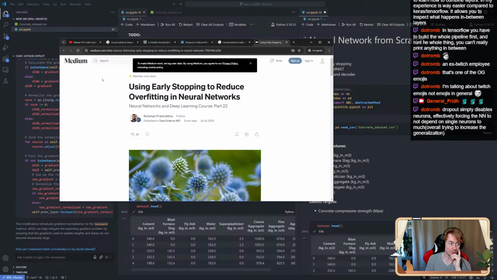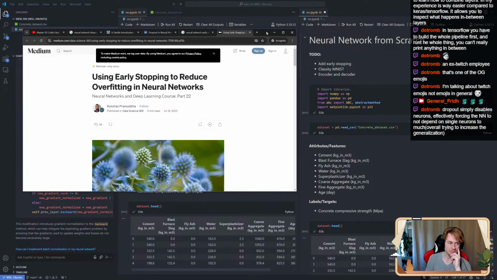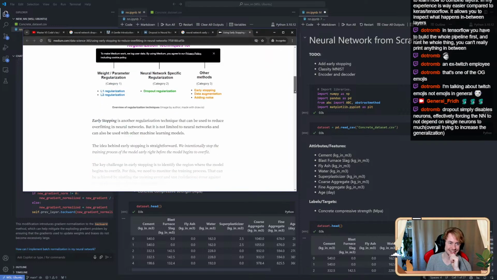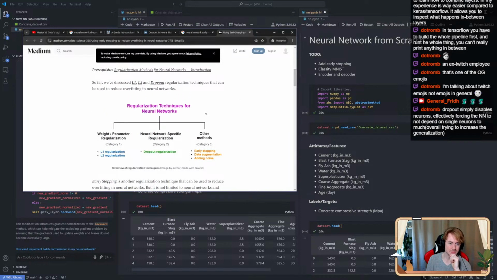So I guess I will wait with that, since I'm not really suffering from an overfitting problem. It's more just a performance problem. But wait, does dropout increase the performance? Maybe it does.